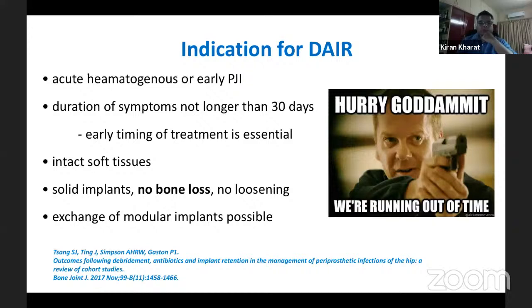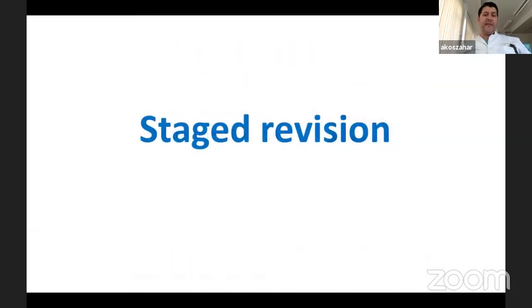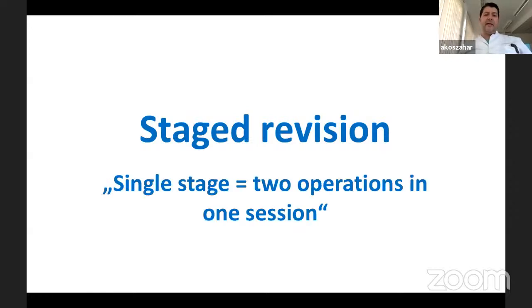And of course, it's a question of time. So you have to make the decision very quickly, and it has to be a short period with symptoms after onset of the symptoms in the hematogenous infection, or a short time, less than 30 days after primary implantation. Everything else is a late infection, and everything else needs stage revision.